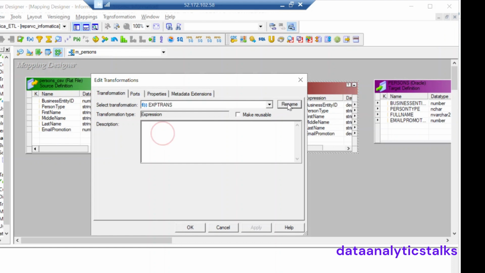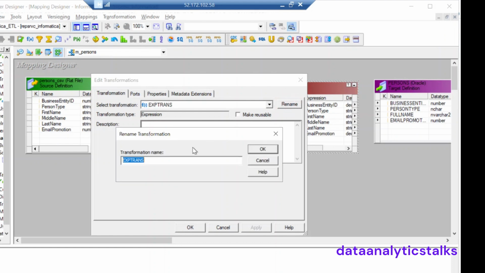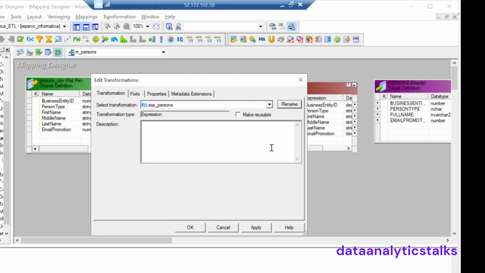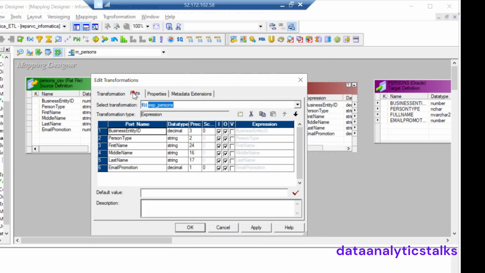So if I want to rename it, we can say expression persons. Okay, just a name. We can also make it reusable. Then let's go to the ports.